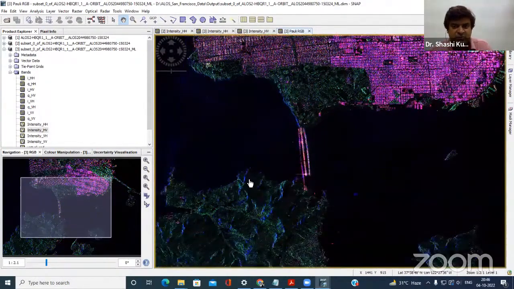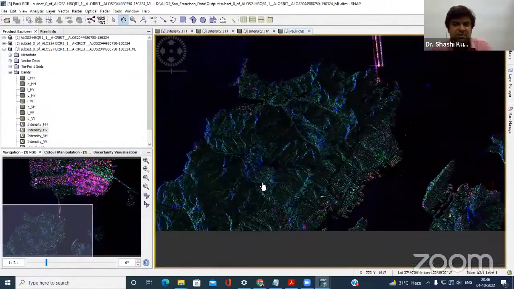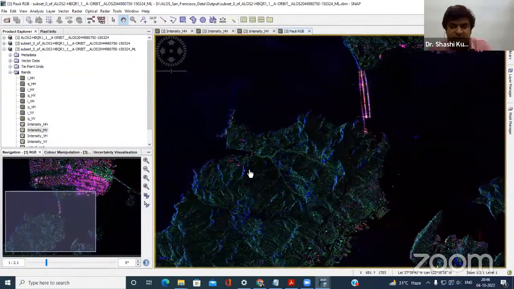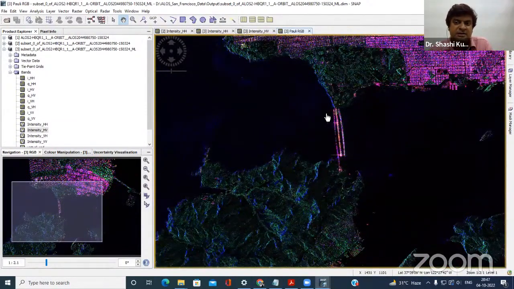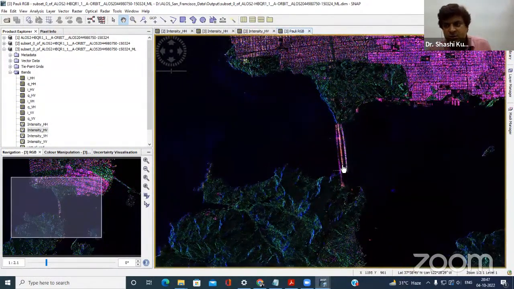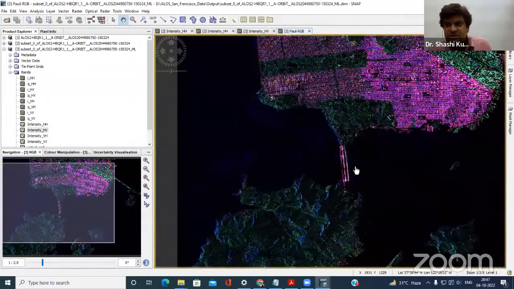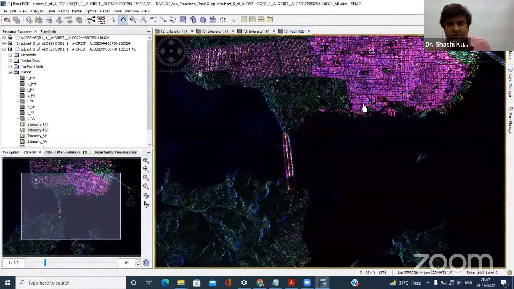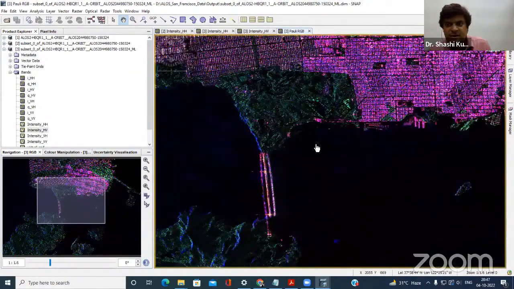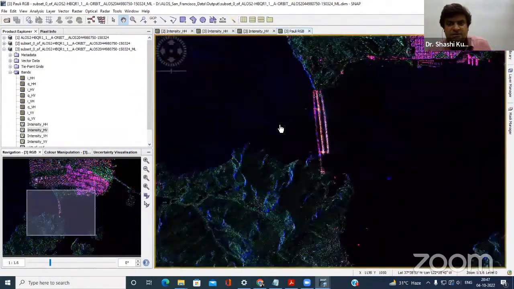So those scattering mechanisms could be easily identified, because these scattering mechanisms are used to identify either forest parameters or soil moisture estimation. So accurate estimation of scattering is essentially required, because the similar processing will be used to retrieve several other parameters. Here we are able to see the different objects and different features. You can see that the locations where double bounce scattering is dominant are mainly urban, and water is showing the dominance of surface scattering.